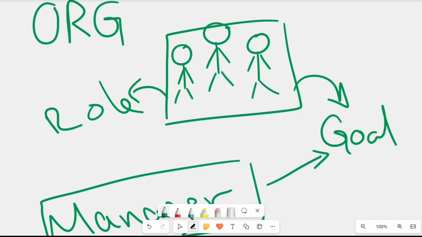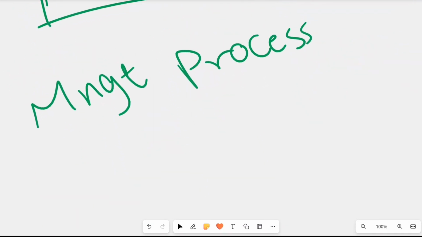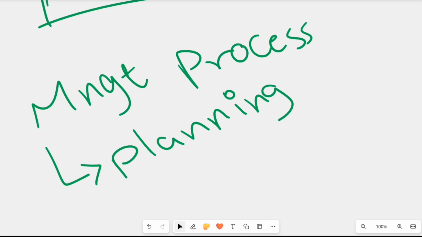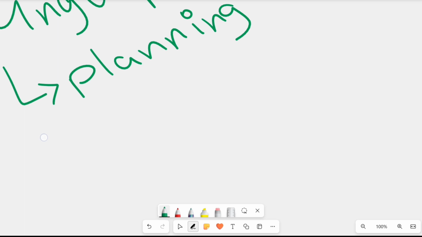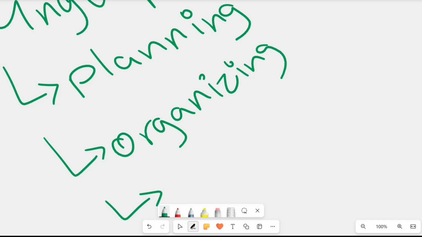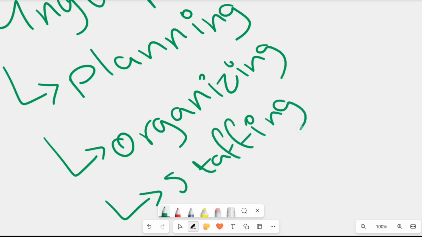But you might ask, how does the manager manage? There are basically 5 basic functions. The manager can manage through the 5 basic functions. First, we have planning. Planning is establishing goals, standards, rules, and so on. Second, we have organizing, like giving each subordinate a specific task to perform, or establishing departments and delegating authority to people, and so on. Third, we have staffing, and basically this is the most critical function that relates to human resource, not management in general. Staffing is about determining the type of people to hire, selecting employees, and so on.